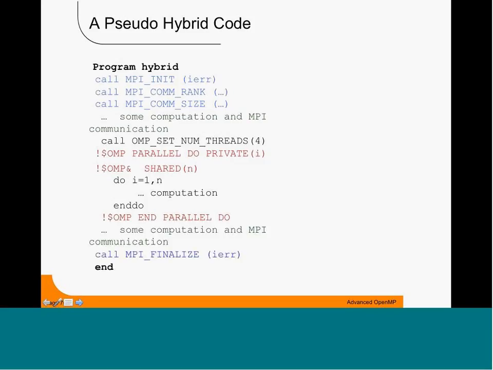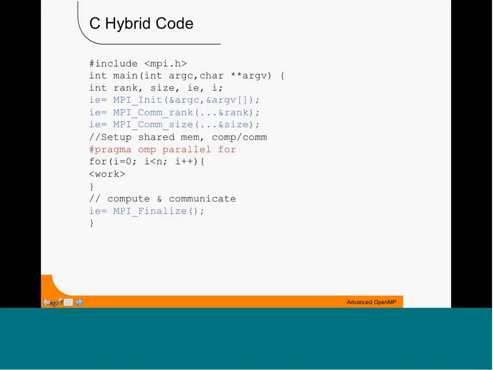So here is the pseudo code for an MPI OpenMP kind of application. Just call the MPI functions like init, rank, size, and do some computation. And then you send those results to the different ranks, right? And once each has the results, they can do more work. They can use OpenMP threads within the single node, do the computation, merge results, and send to the other MPI ranks. I think here is the C hybrid code. It's similar to the pseudo code.